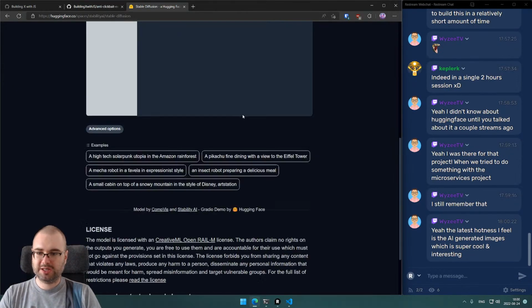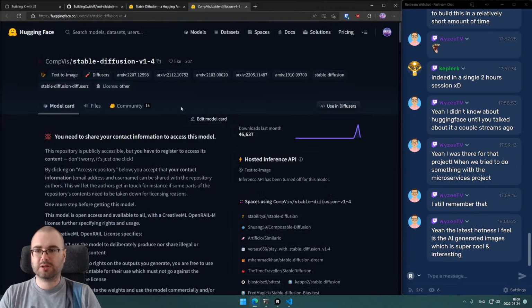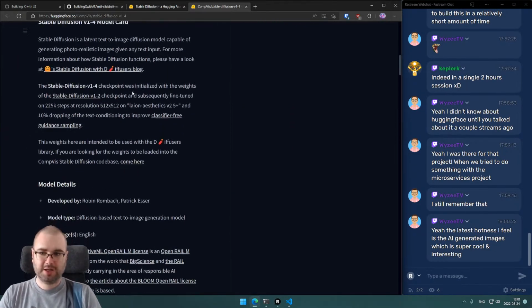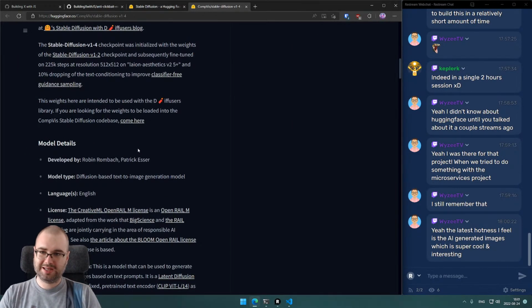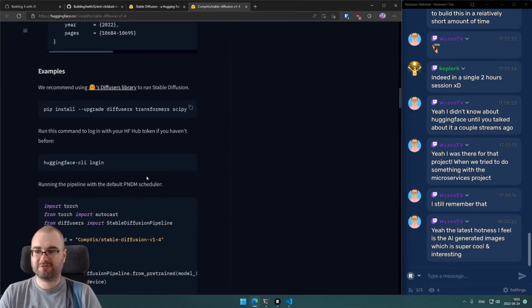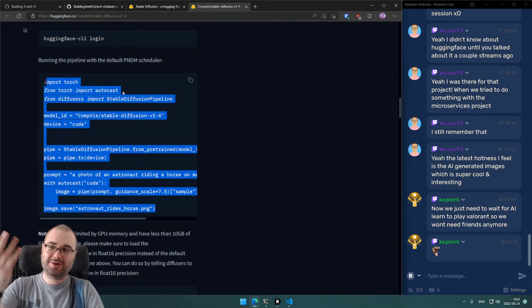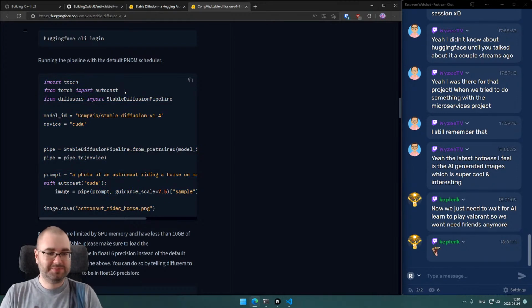Somewhere here there should be a link. Yeah, there's a model card. So there you go. There's a Stable Diffusion version 1.4 model. If you have a GPU that is big enough to run this, you can run it locally. And it's also like 10 lines of code with transformers. This is all you need. This is insane. And you just, hey, there it works. Yeah, so it's just crazy.